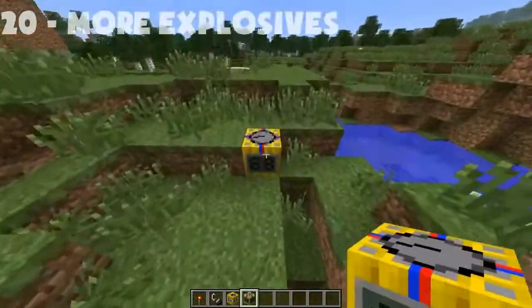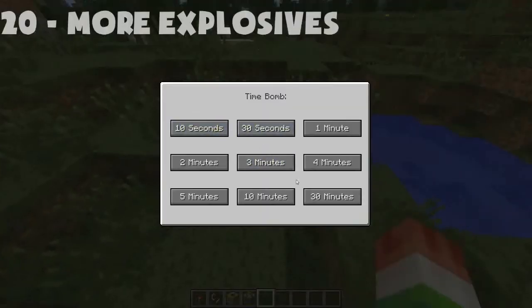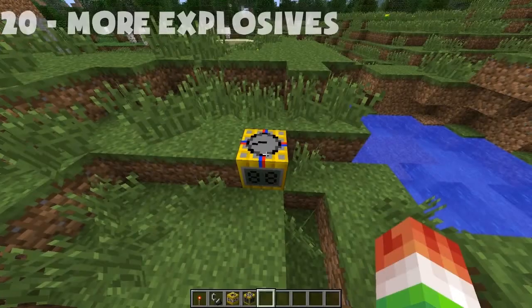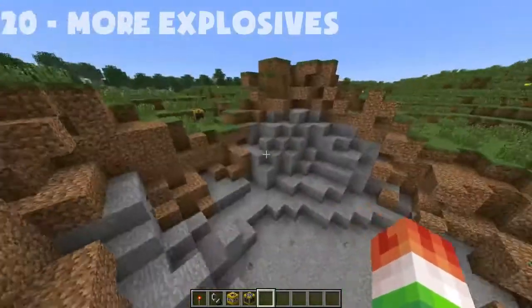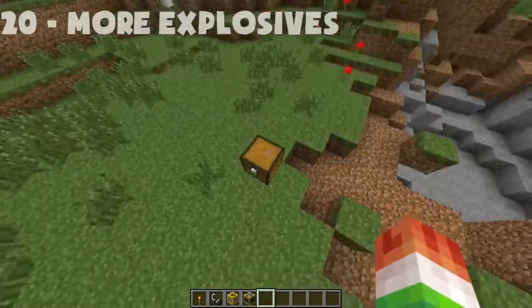We also have a time bomb, so before this thing blows up, we can set our time. So we can do 30 minutes, 10 seconds, whatever. So let's go ahead and do 10 seconds, and then you can see the time until the detonation, which is pretty cool. That one also has a pretty big explosion radius.